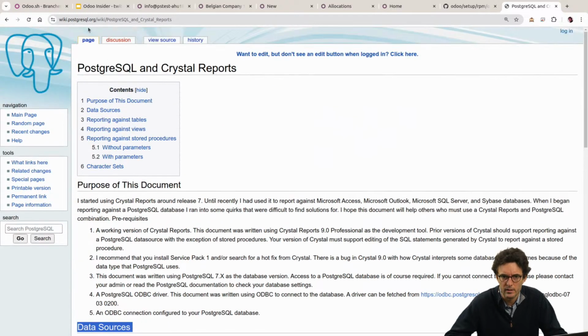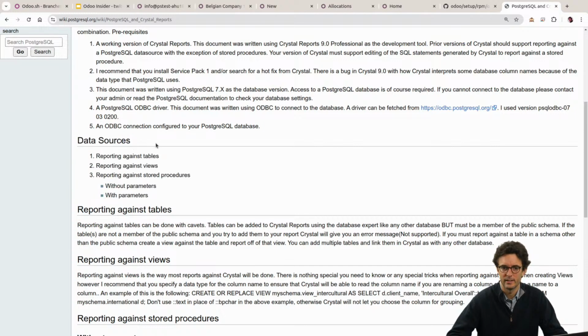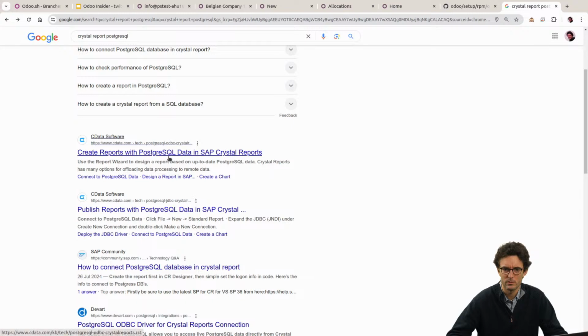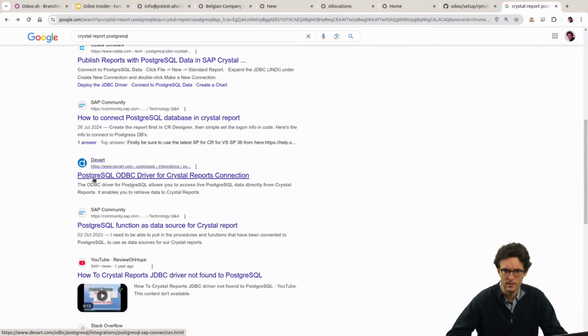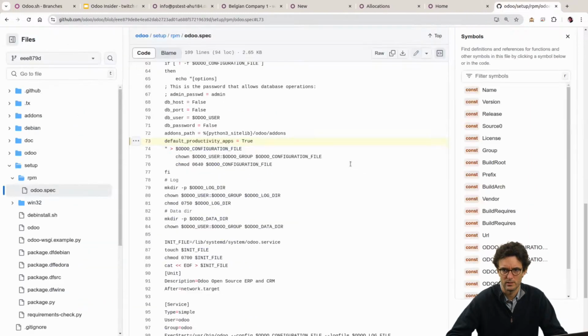Here I'm on the PostgreSQL community wiki, and it looks like it's attacking the database directly. So knowing what Odoo does, I don't think there's a lot of sense in knowing that. Yes, I would be curious, because it's not an area that I know well, but it's not related to Odoo.